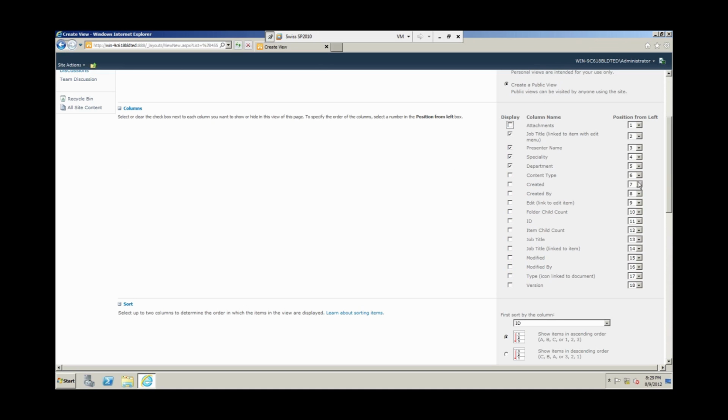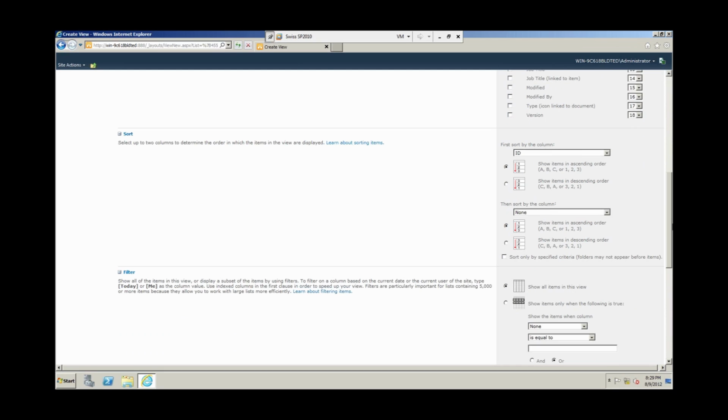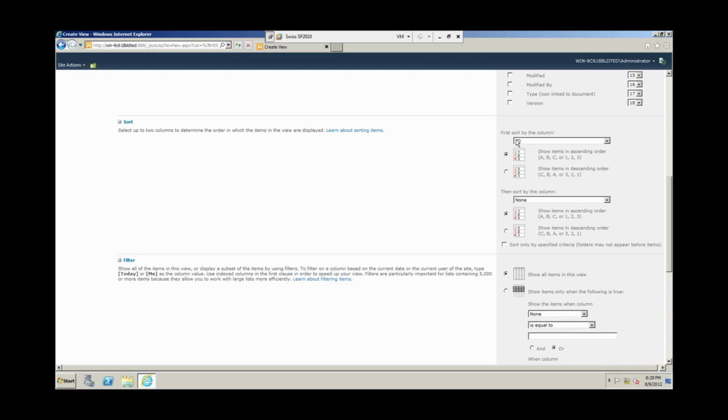I could also change the position of the column in the view by changing these boxes here. At the moment, the view is sorted by the ID of the item, which is an invisible column we haven't really seen. I'd like to sort by department instead, and then I'd secondarily like to sort by presenter name.